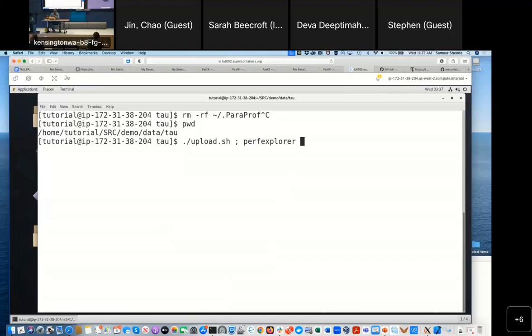Okay, so can somebody just confirm that they are able to delete the .paraprof directory, go to this tau folder and do an upload.sh, and that it downloads all the things needed and creates a whole new database for you that you can use with PerfExplorer.